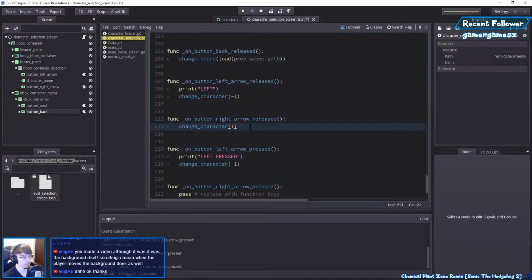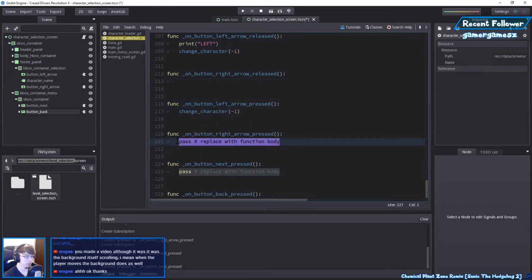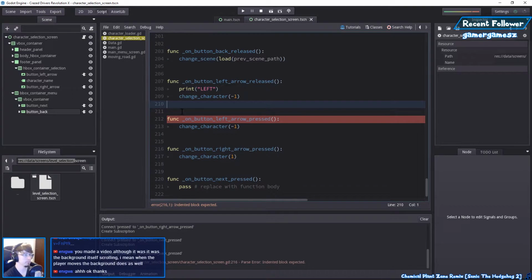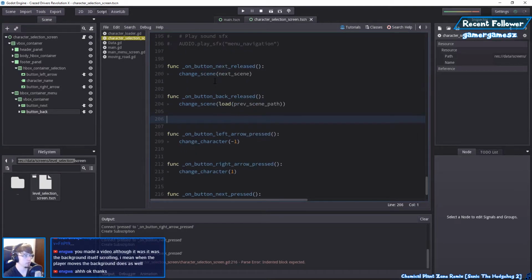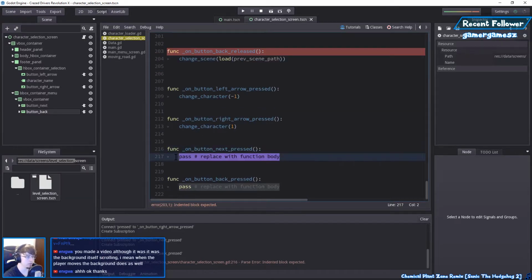Press, released. It's going to move these away. So on left arrow, on right arrow, this will be +1. This one will be gone. This is also gone. Same with these, which will explain why they didn't work, because I don't know, it's broken.